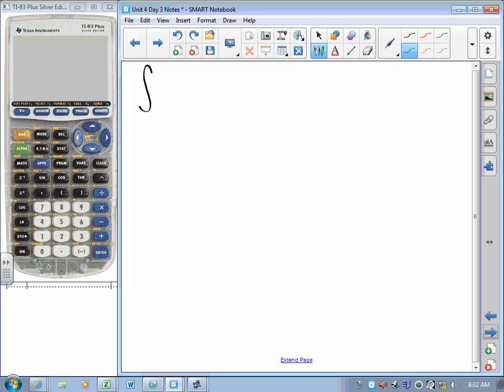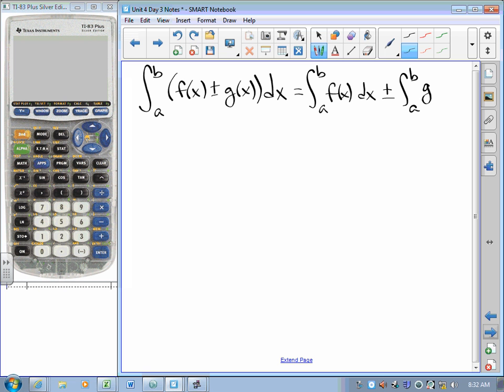Of some importance, if you're adding or subtracting functions, well, that's the same as this. If you add the functions first and then take their areas, that's the same as if you add the areas individually. And that almost makes sense if we think about it. This guy also makes sense if we think about it.